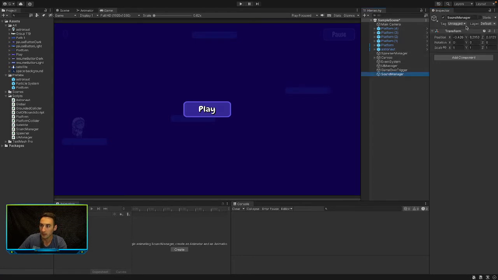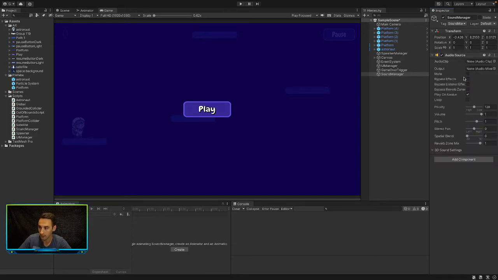So click on the sound manager again, add the sound manager tag onto that, and then add an audio source onto that, I think. Yeah. And then we want to add our sound manager script onto that. So SoundManager onto there.